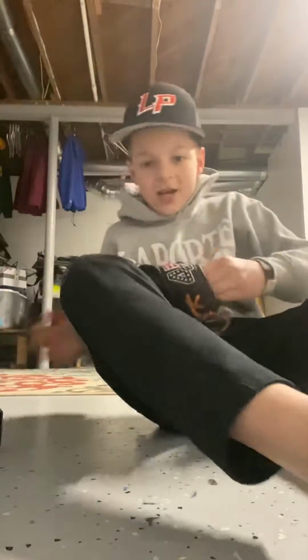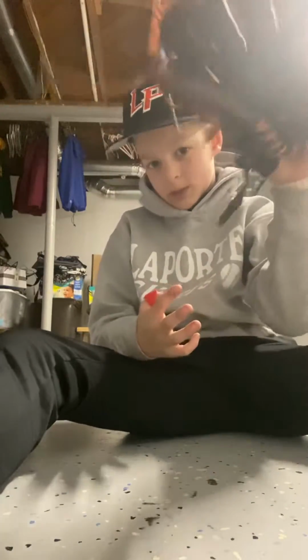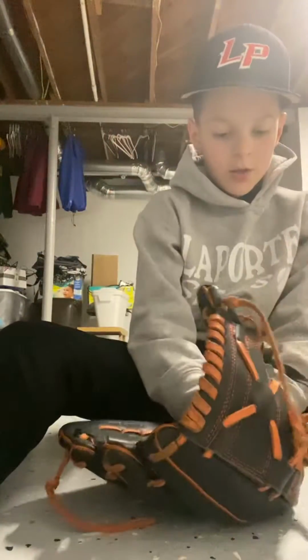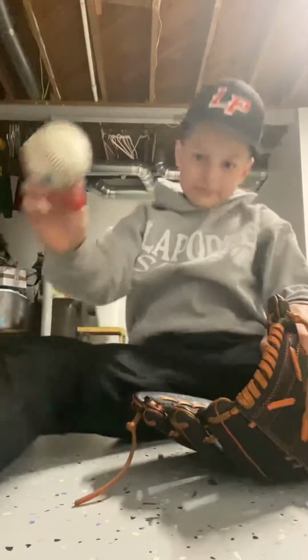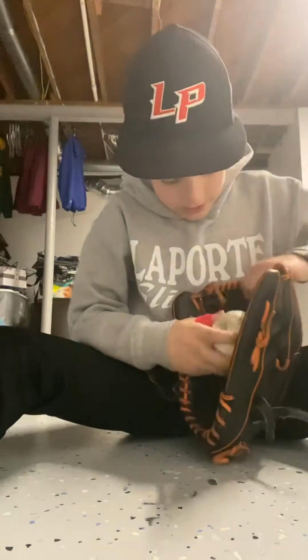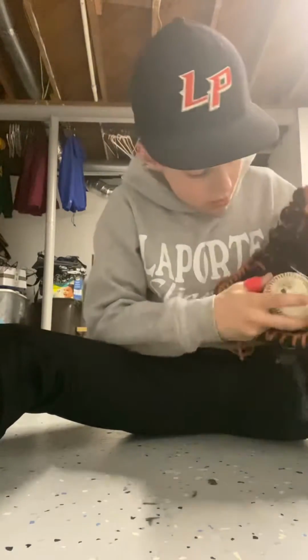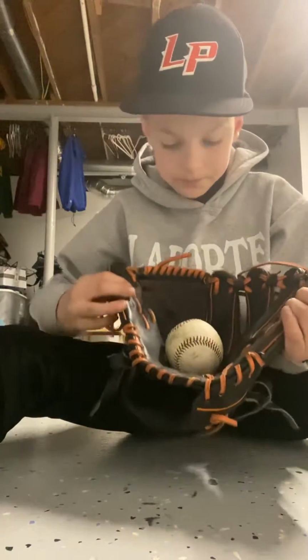Okay, see the progress now. Yeah, it's good. So take your baseball and just form a pocket. Your pocket should be about right here.